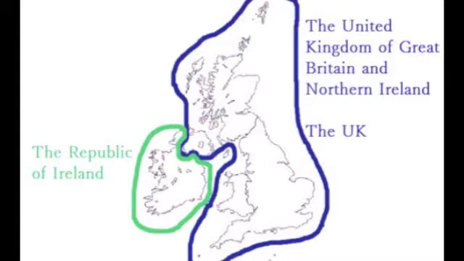The reason this wasn't discussed in the United Kingdom is because it's not part of the United Kingdom. It's only part of the British Isles. The Republic of Ireland is a completely separate country within itself. It does not participate in any of the pacts or the relationships found within the United Kingdom. We've now got all 5 of our countries within the British Isles wrapped up. We've discussed the United Kingdom, Great Britain, and Ireland, and how they're all related.